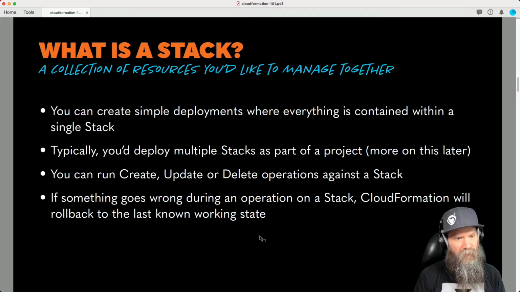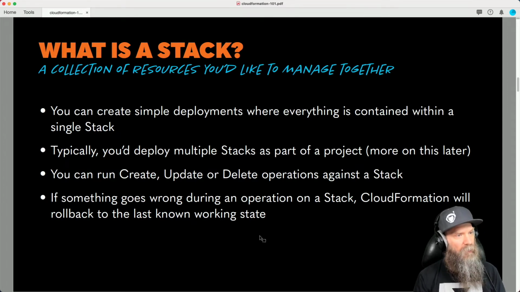Let's say you want to build a web-based solution. So you've got a load balancer, some web servers in an auto-scaling group. Behind that, you've got an RDS database, right? Just a typical multi-tiered architecture. You could, in theory, create a single stack, which is made up of a single template that describes all of that. And I've left out some components. We need a network, we need security groups, we need routing, all that stuff. You could build that all into a single stack and deploy it, and it will work. There's nothing wrong with that.